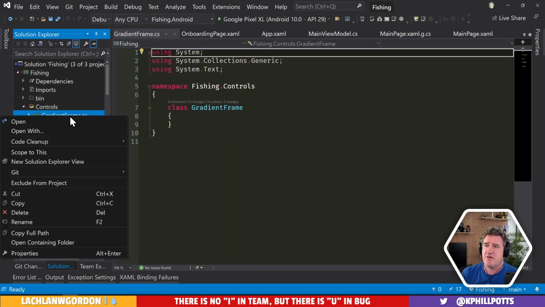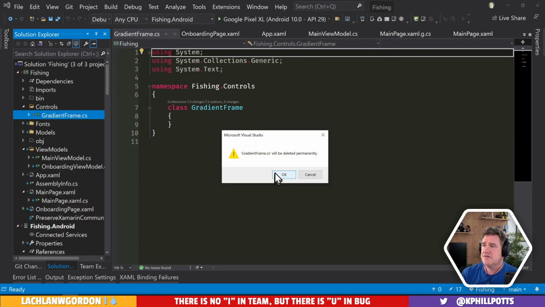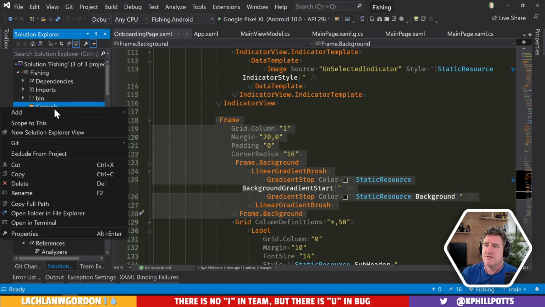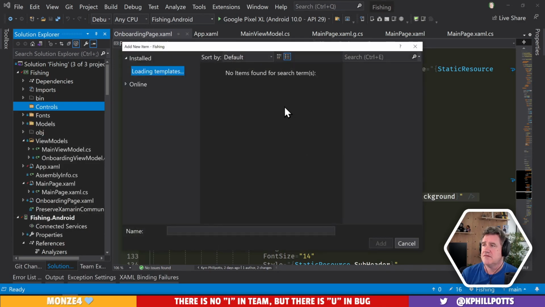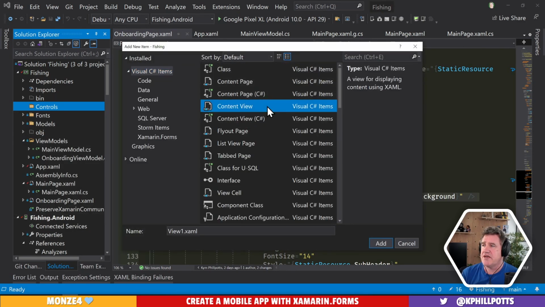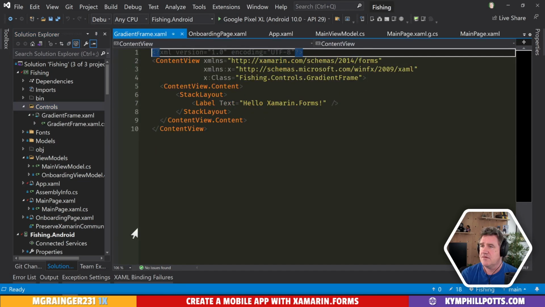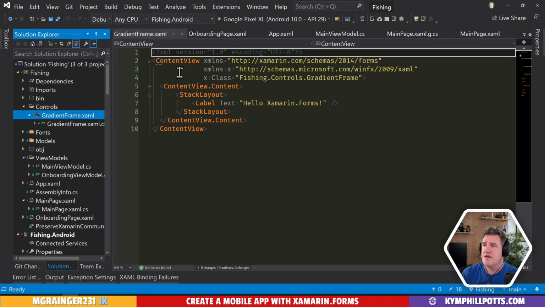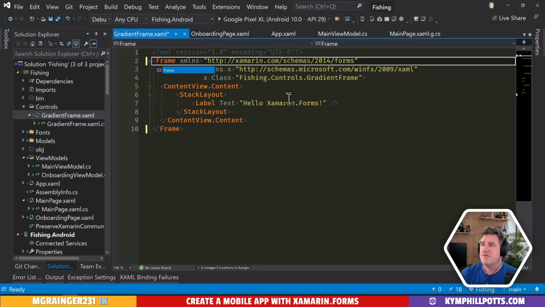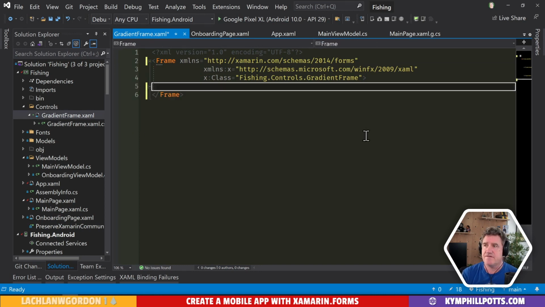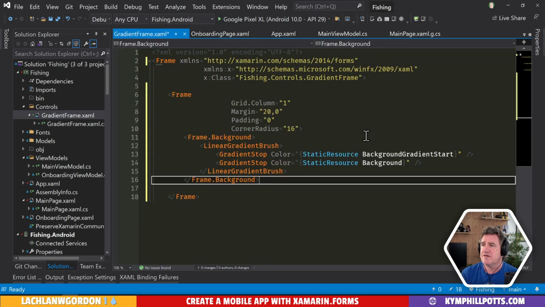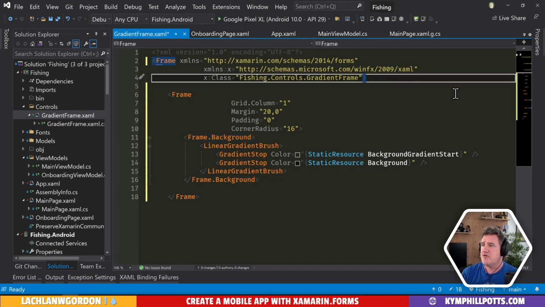Just add a class. That's not what I want. I bet you now, what I really wanted was a content view. I bet you I'm going to break it. Gradient frame. I don't know. Seems to be all right. Okay, so I'm going to make this a frame. I'm going to get rid of this stuff. In fact, let me put some things in here.